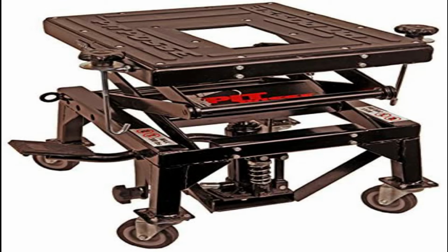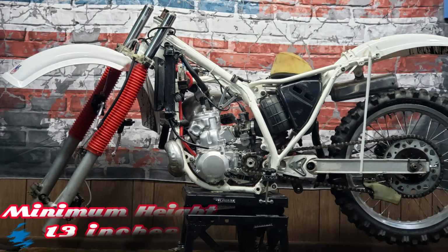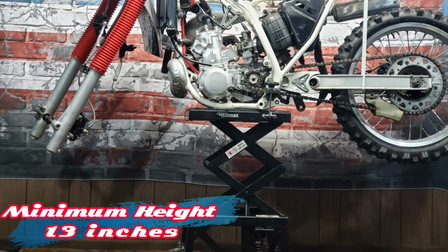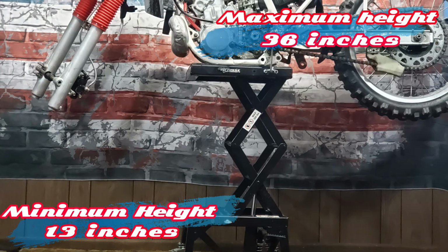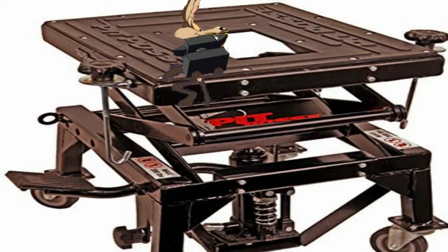The stands are available in two different varieties, either with or without heavy-duty swivel locking casters. With a range from 13 to 36 inches, this thing has a height that'll accommodate anybody from Tattoo from Fantasy Island to Shaquille O'Neal. But wait, there's more! Now, you can safely lift up to 300 pounds by yourself to a height of 36 inches.